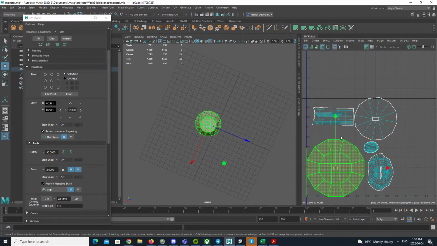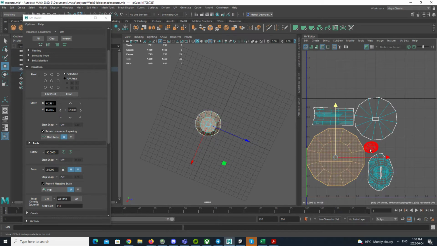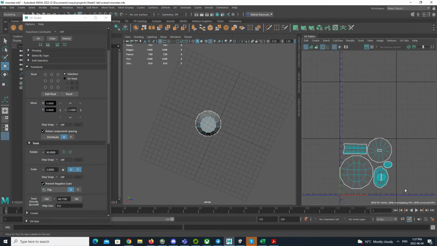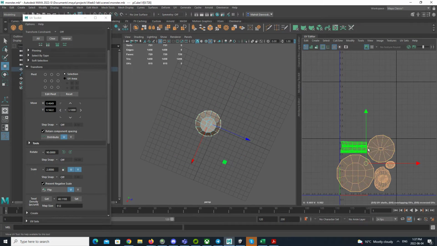I'm just going to try and move them as close together as I can. Okay, yeah, something like this. Move it again away. Move it here. Move it there. Yeah, something like this, and then you can scale it.